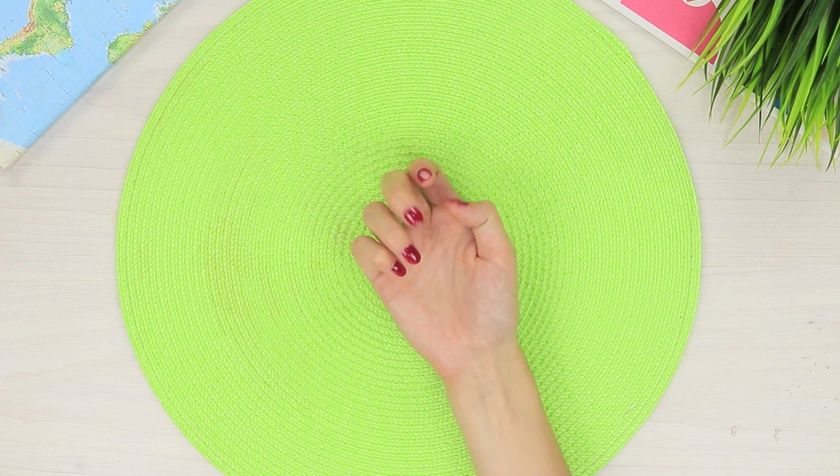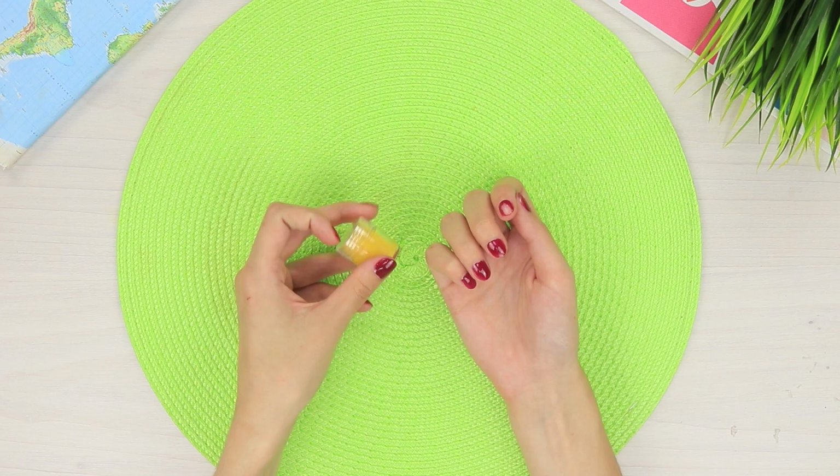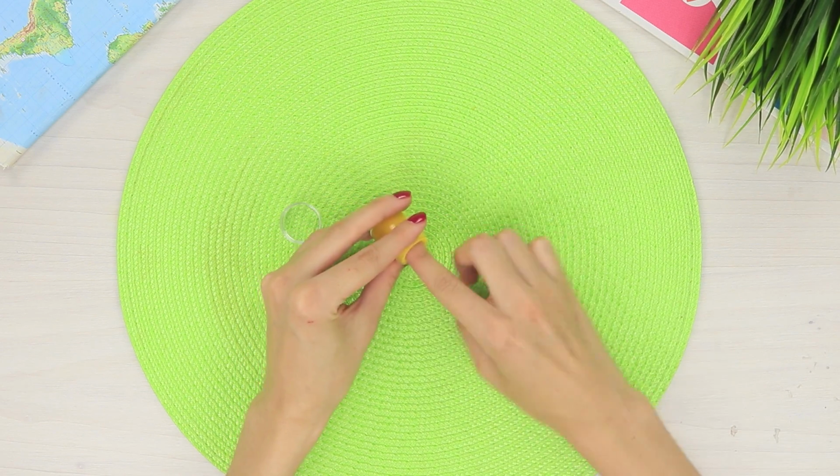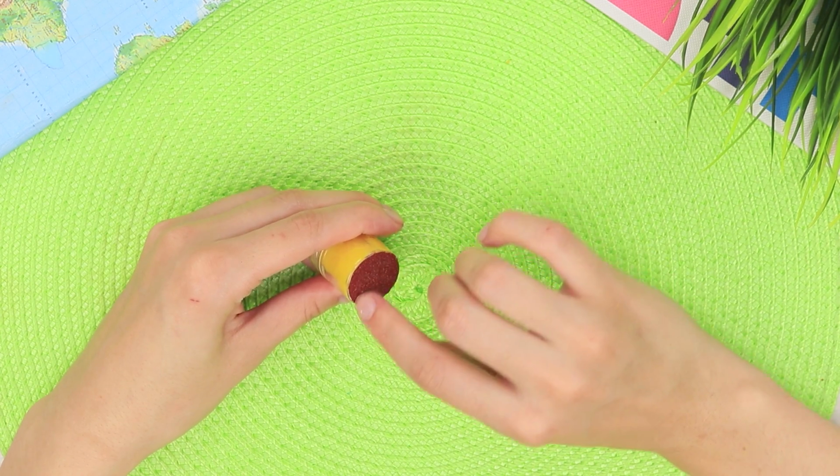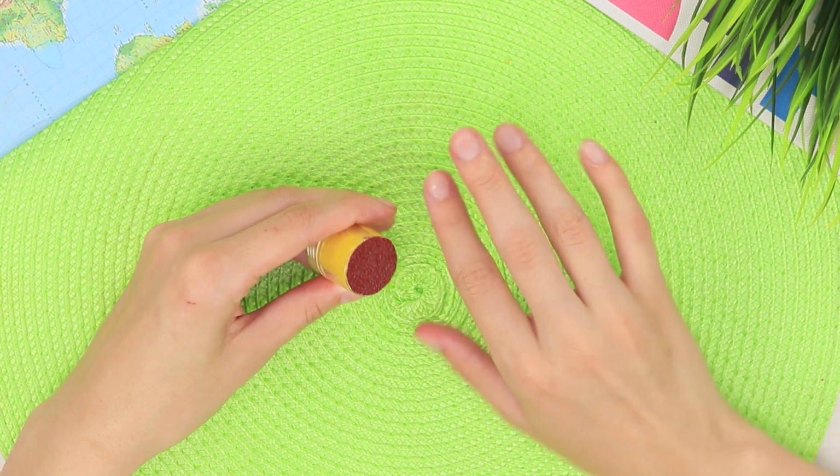Oh no! My nail polish chipped! No worries, put the jar with the remover on your finger. After a couple of movements, the nail polish is all gone. Let's fix our manicures with sandpaper. We did it! Ugly nails won't ruin our vacation.